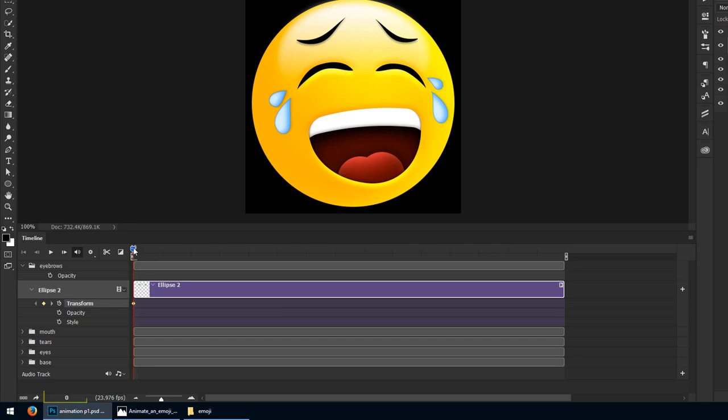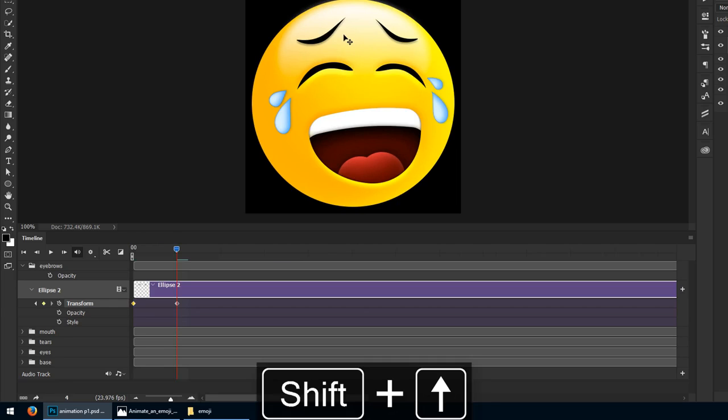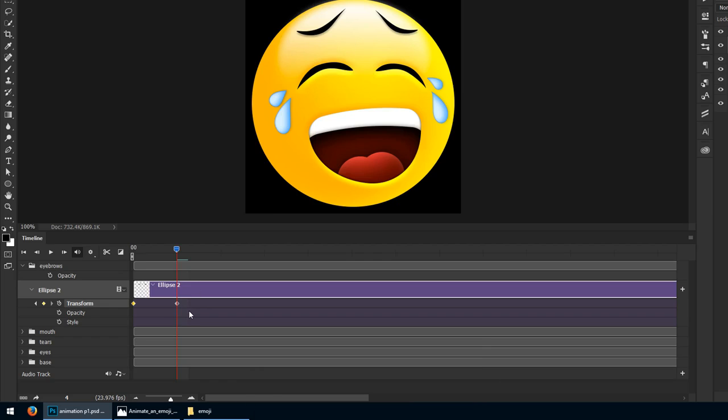Now grab this blue handle and move it towards the right. Keep an eye on the bottom left and stop when you get to 4. If you're having trouble, click on this icon from the bottom of the panel, which will increase your zoom level. There you go, this is much better. Next, we need to raise the eyebrows, so while on the Move tool, hold Shift and tap the up arrow key twice. As soon as you do that, a new symbol will appear on your timeline. That's Photoshop's way of telling you it's noticed a change in position.